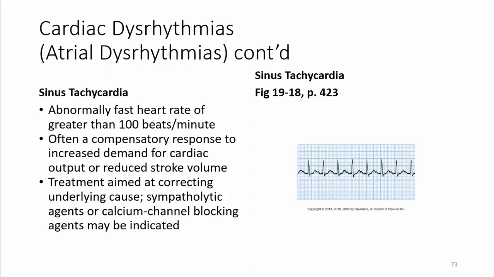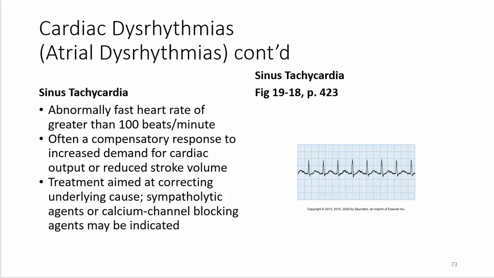Now, this could be compensatory to needing more cardiac output, or maintaining cardiac output allostatically when stroke volume goes down for whatever reason, because of a loss of contractility, loss of the myocardium in MIs, that kind of thing. Or it could be increased demand. Increased tissue demand will call for an increased cardiac output, which will then be calling for allostatically a tachycardia.